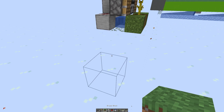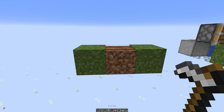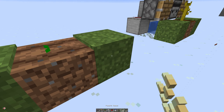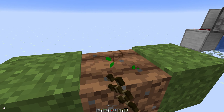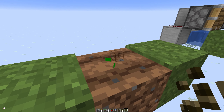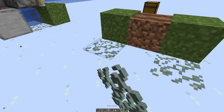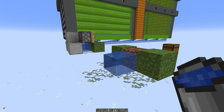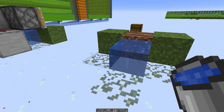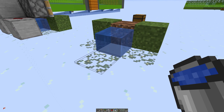To start off with you can use grass or dirt — anything you can till — so that you can have farmland. You need farmland to be able to plant the seeds. It doesn't matter which one you're going to do whether it's pumpkins or watermelons, the principle will be exactly the same. Now this needs to be hydrated. We're just going to use some blocks here — you can use whatever you want. In all honesty if you're spreading this out you probably won't even need these that much. I'm just putting them there to hold the water so it doesn't flow away.